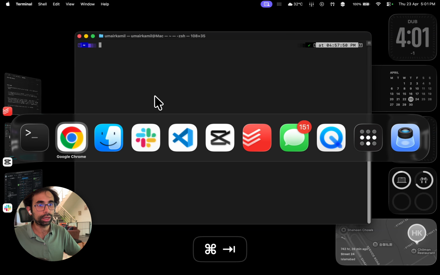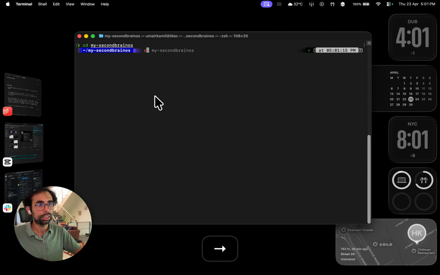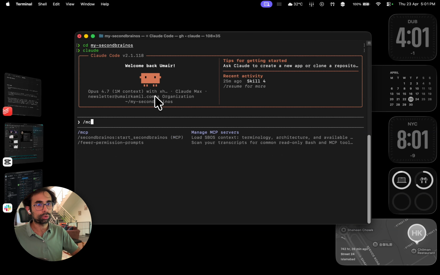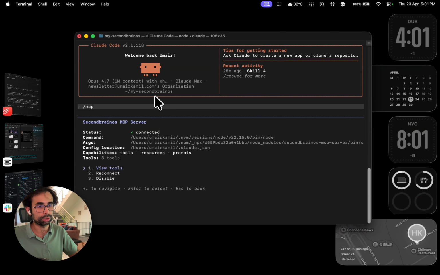They're really simple. Now, I'm first going to head back into the exact same folder, which was cd my second brain OS, spin up Claude from here, make sure that I have the second brain OS connected with MCP and see that the tools are loading.